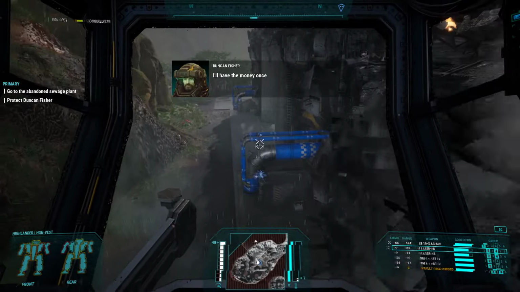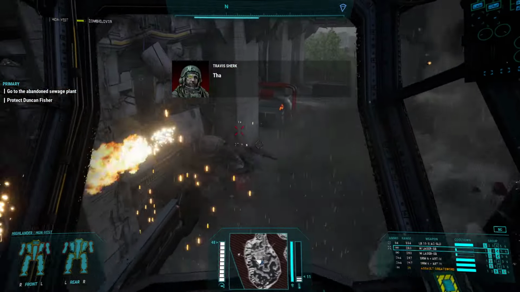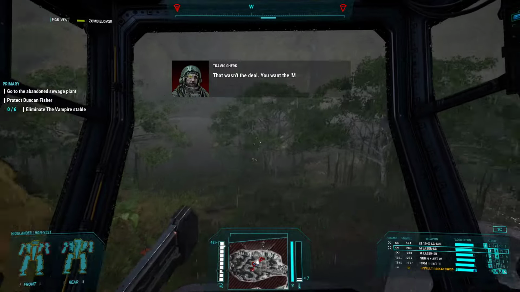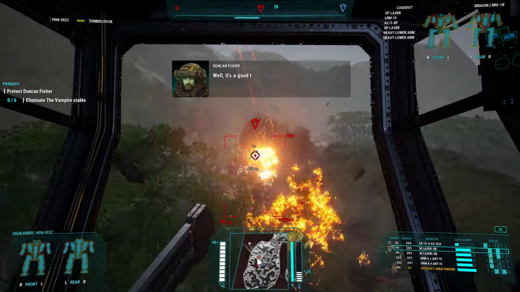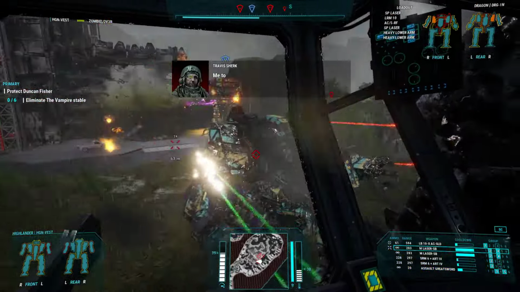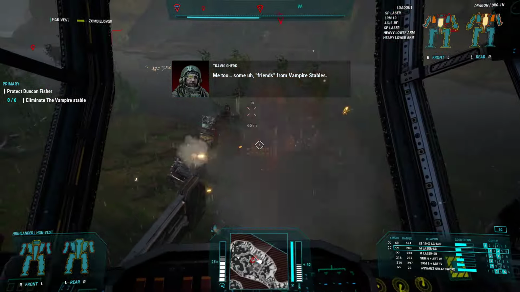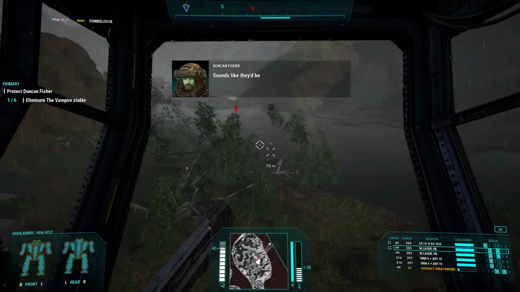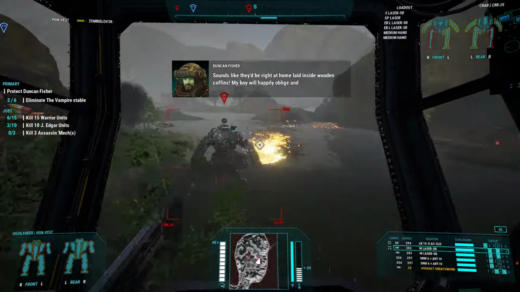I'll have the money once I win the tournament. But I need that mech to do it. That wasn't the deal. You want the mech? You've got to fight for it. Well, it's a good thing I brought someone to do my fighting for me. Me too. Some friends from Vampire Stables. Finally, got a melee strike in there. My boy will happily oblige and put them in their place.